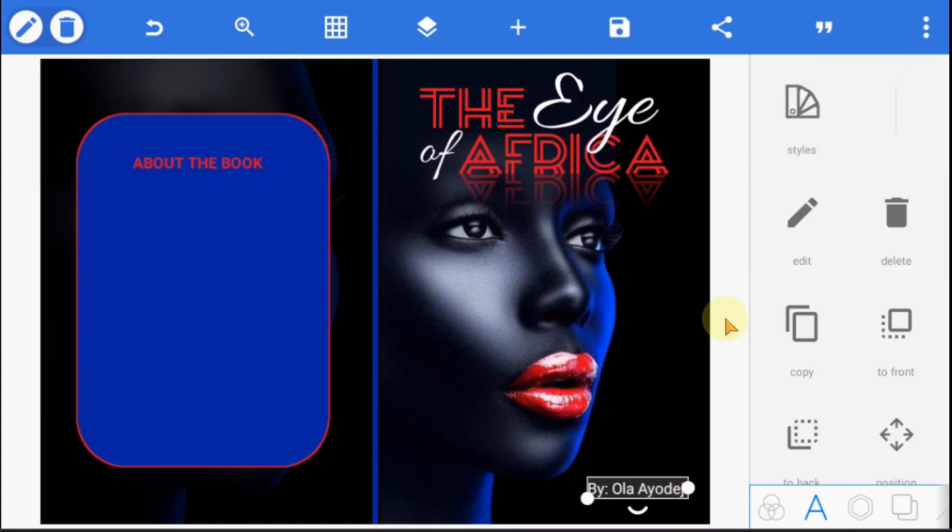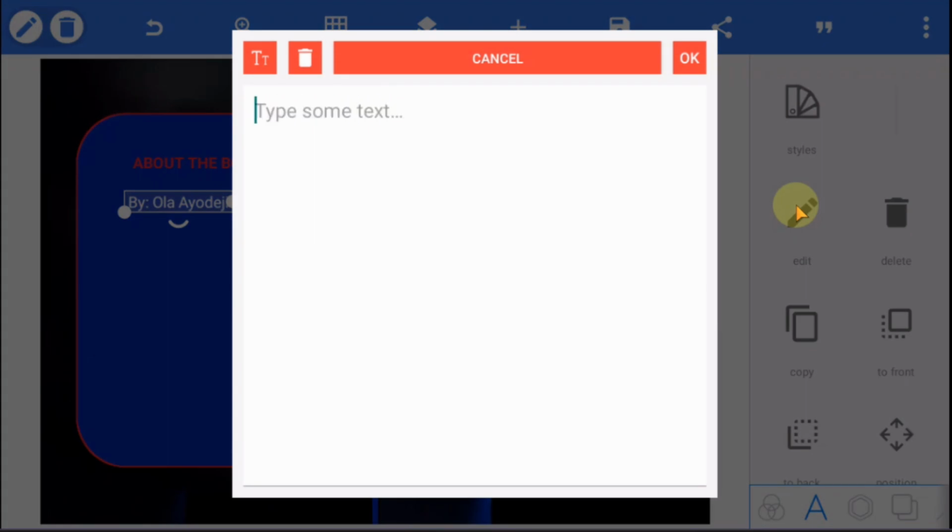So I'll take this text again, I'll copy it. This time around, I'll not change the color, I'll leave it as white and then edit. So here is where we're going to add the details of this book.